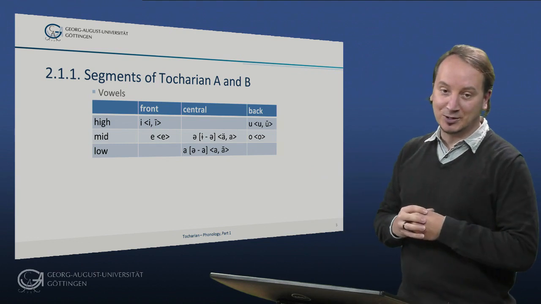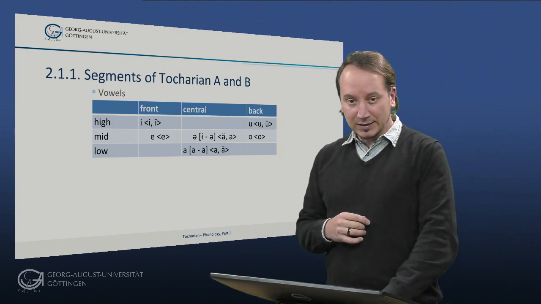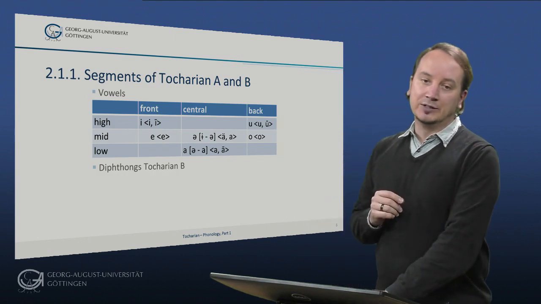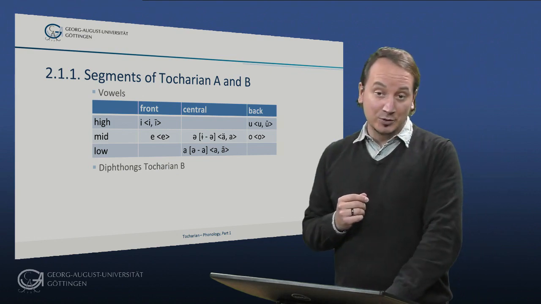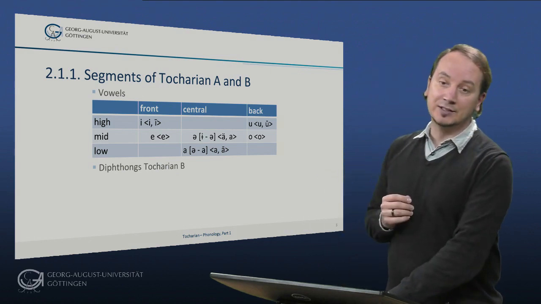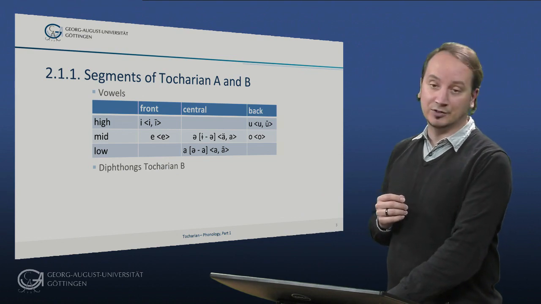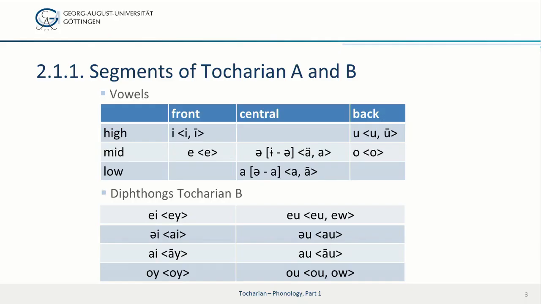So let's turn back to our inventory again. Diphthongs only occur in Tocharian B. From the historical perspective this is an archaism compared to Tocharian A where all the inherited diphthongs from proto-Tocharian monophthongized. So let's look at the diphthongs here. As you can see Tocharian B only has rising diphthongs. So going from left here down A, A, I, OU and then here from the right EU, L, AU and O.